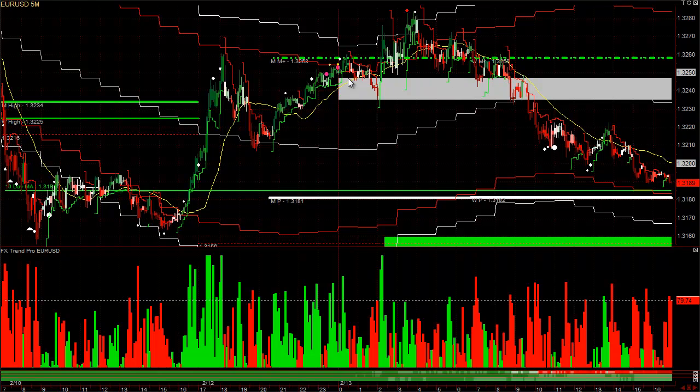Now, this is a fib area right here, fib retracement. It was a resistance area. Once broken, it becomes support. And so as long as price is above here, it's likely to go up. But once it breaks it, anytime a support area gets broken, it's likely to develop a new trend. So you can see it fell about 35 pips. You got a little pullback right here, and that went down about 20 pips as well. So I'm just going to go through the charts real quickly and show them in action.